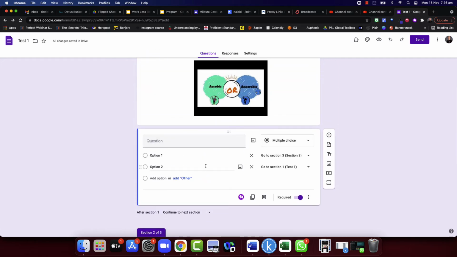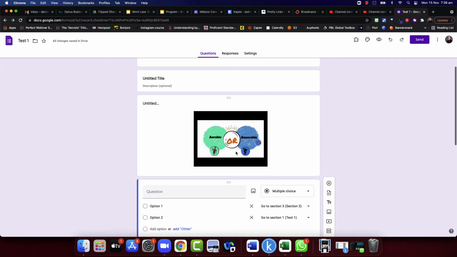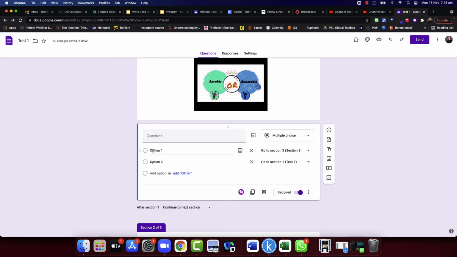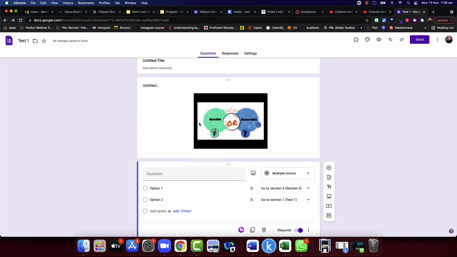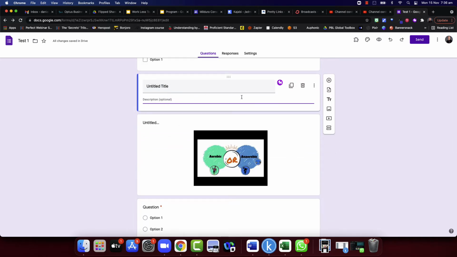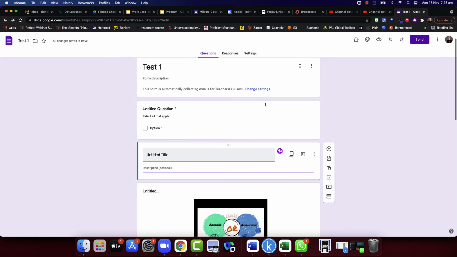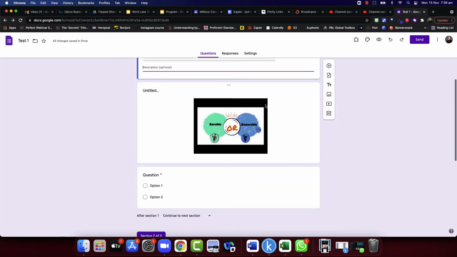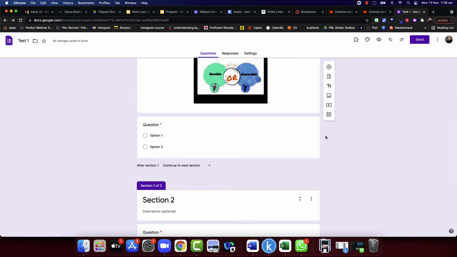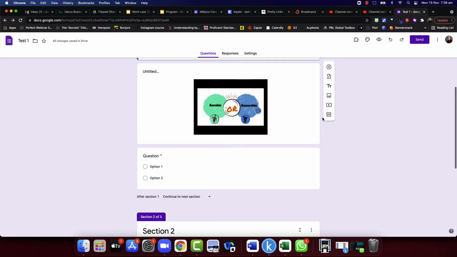Also good if you want to do a build your own adventure type thing, where the students can watch a bit of a video, and then it might say, does she open the door or does she jump out the window? And so you can have them go to different sections in the form based on that, and have in here, rather than images, quite long descriptions of things which are actually the story that the students are going through and that kind of stuff. So that's some basics of the questions.